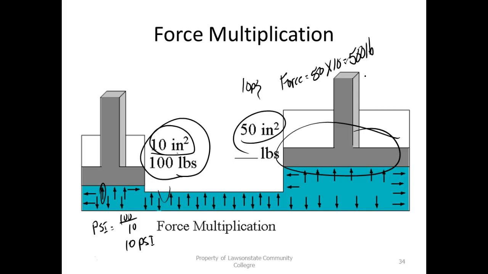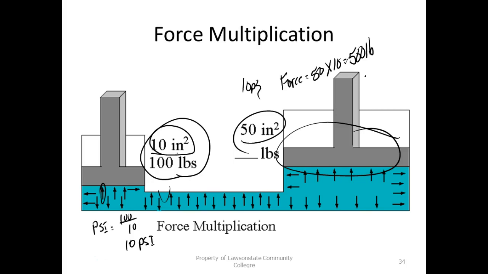So I could literally, if this system was 100% efficient, which means there's no loss. Of course, you can see there's going to be loss because some of that PSI, some of that 100 pounds, is going to be lost on the contact between my piston and the sides of the cylinder. So anytime you have friction, you're going to have to overcome friction. And also I've got to overcome my friction on my other side. But just for demonstration principles right now, I would have to know the efficiency of the system.